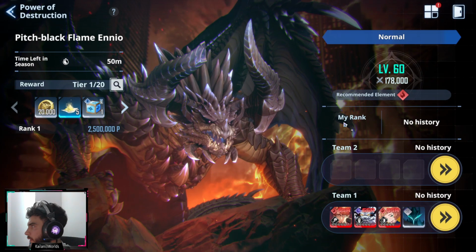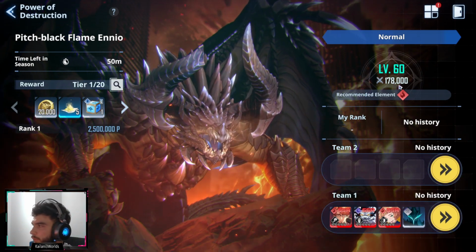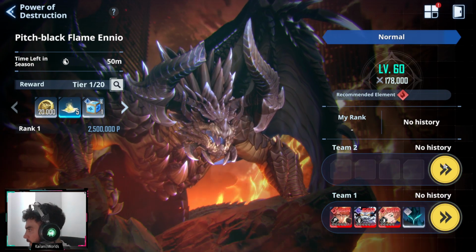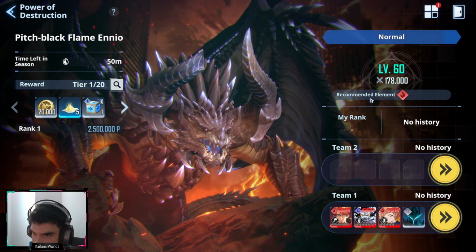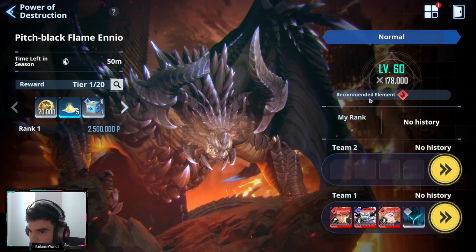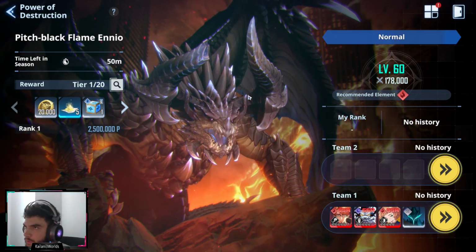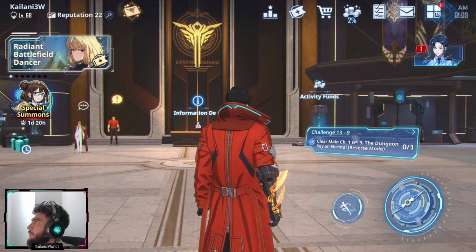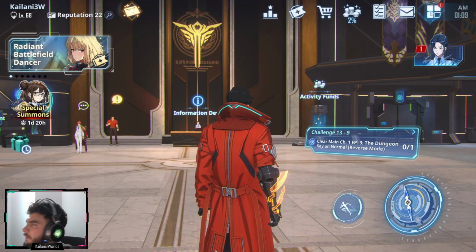Okay. Yeah, so this is the hard one, 178k. And in these higher stages you get two teams, so you can use one team first and then one team after. Basically the same. I'm not going through that again for now.